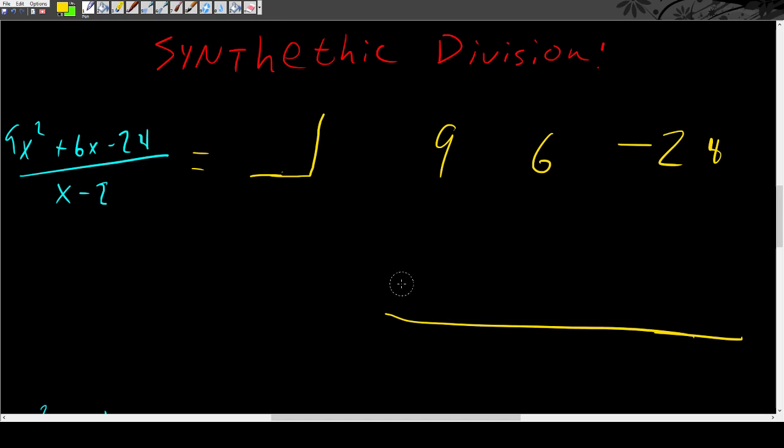And then in this box, you're going to want to set your denominator, what you're dividing by, equal to 0, and then solve it. It's going to be one of these binomial things, like x minus 2, x minus 3, x plus 5, x plus 7, stuff like that. Set it equal to 0 and just find what makes it true. So in this case, 2 minus 2 is equal to 0, so it's going to be 2 here.